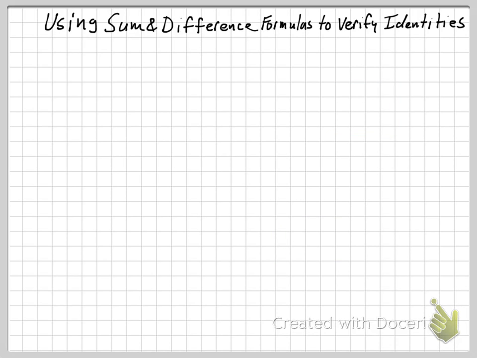Now that we are proficient in computing the sum and difference formula, it's what we're going to do today. This is our new material for today. We're going to use the sum and difference formulas to verify trigonometric identities. Now I know y'all are probably groaning. You really thought we were through with trigonometric identities in chapter 6.1. But trust me, these are a lot easier.